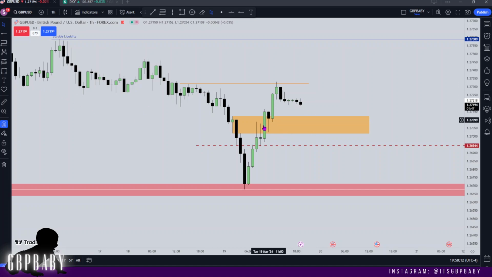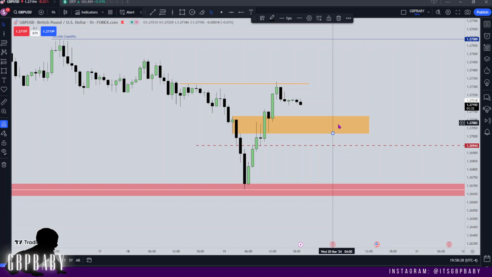There's an implied fair value gap between these two order blocks, so price may want to dip quite deeply into this range, and then I'd like to think it can offer us buys. Again, ideally, that will happen around London session. You'll see that at 2 a.m. we do have some high impact GBP news. So let's say at 3 a.m. we are in this range.